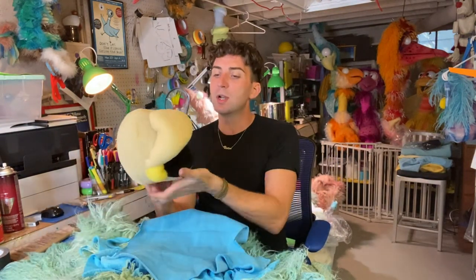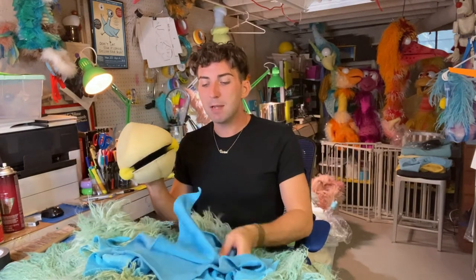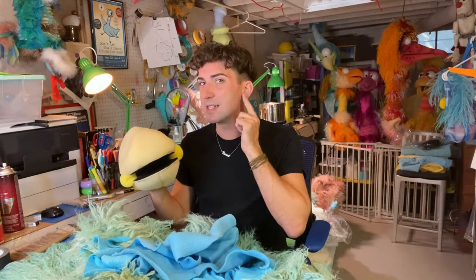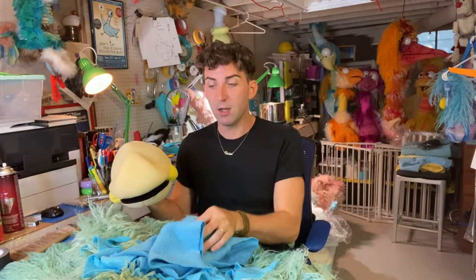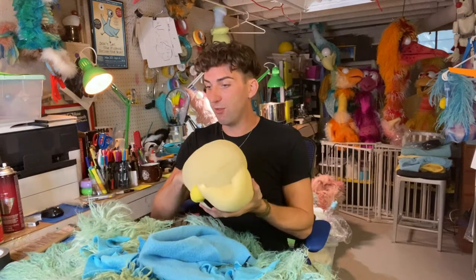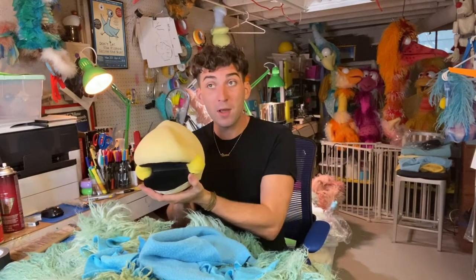So what I'm gonna do is I think for this puppet, I want a bit of the nose and the belly, and maybe we'll do some eyelids or a bit of the inside of the ear in the fleece. I think I have enough. And then the rest will be in fur. So it'll kind of look like it's got fur that transitions into some of this blue color here or there. So the first step is, we have our pattern from our clay version, and we enlarged that, and that made our foam puppet.